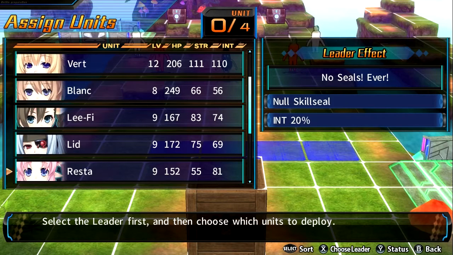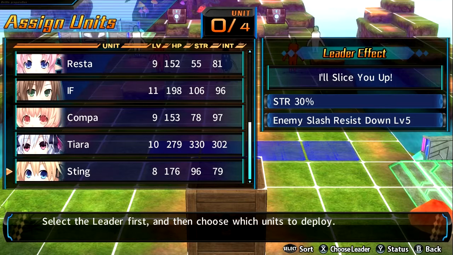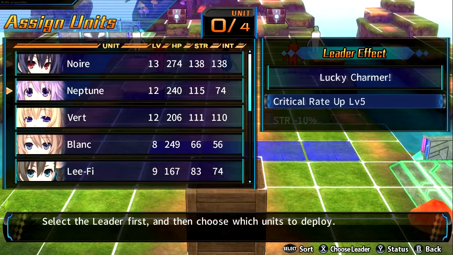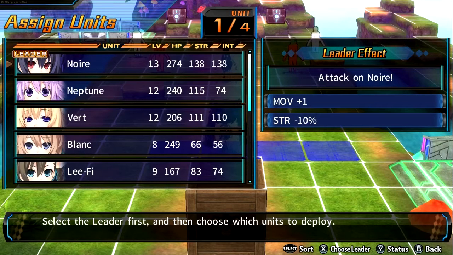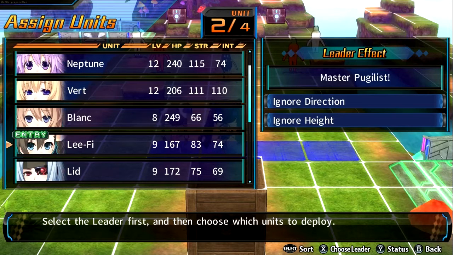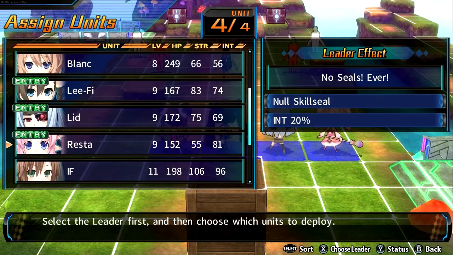So, who should we have? I have a couple of new friends since my last mission, because I unlocked a bunch more, but let's pick Noire. She's after all the main character of the game. Then we have to pick some characters to fight with us. Let's pick, yep, those 3 because they are newly unlocked, so I want to check them out.